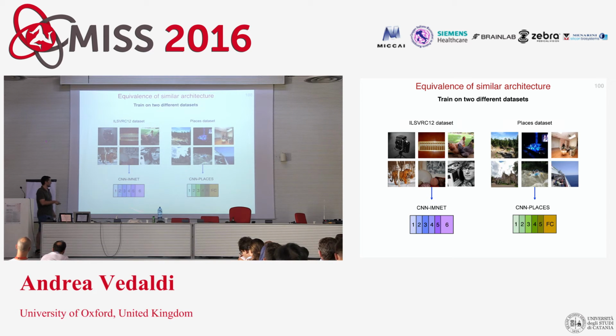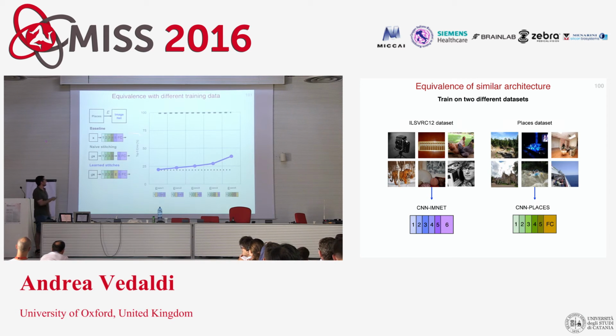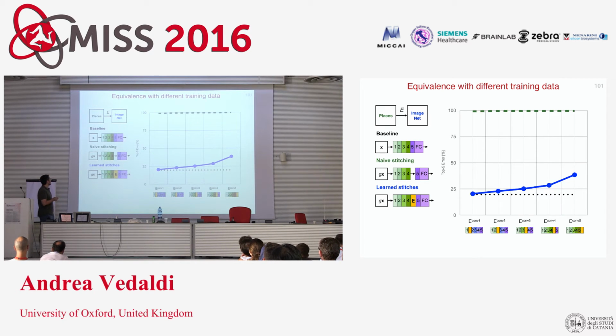So we learn the first network here, the second network there, and then we look at this Frankenstein monster and see what happens. Well, again, if you don't learn any stitching, performance is dreadful. This is the baseline performance. And you see that as we stitch deeper and deeper, initially the reconstruction of the features is basically perfect. As you go deeper down, it gets worse and worse.